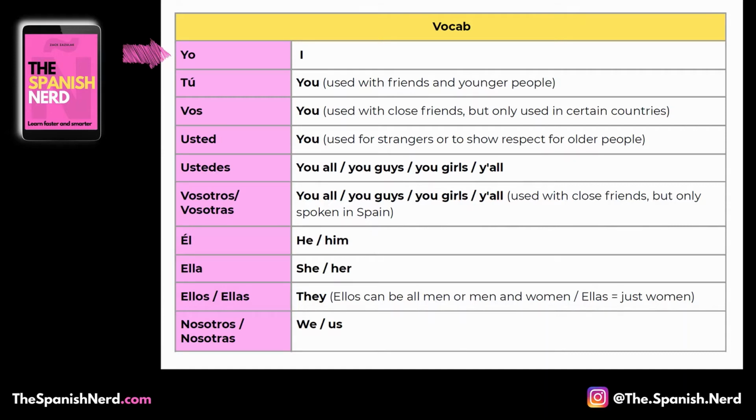Try to memorize it. Maybe you can memorize it by making a memory aid like this. Imagine yourself saying, anything that I do, I always have a yo-yo on me. Think about that. You're relating the word I with the word yo-yo, which makes you think of yo in Spanish. Or you walk into a room and you say, yo, yo, yo, I am I.